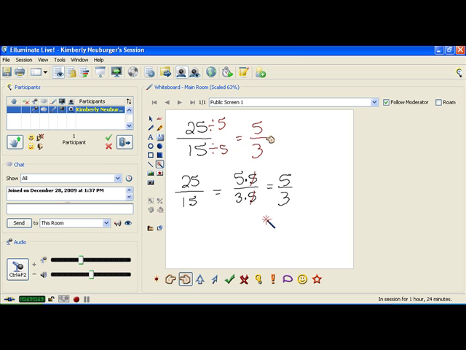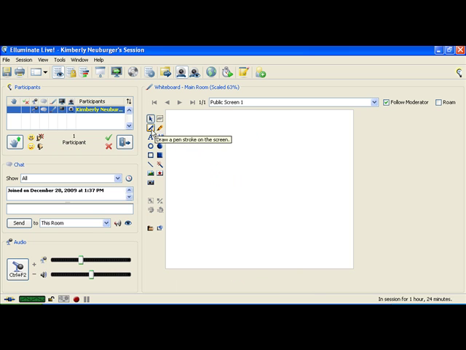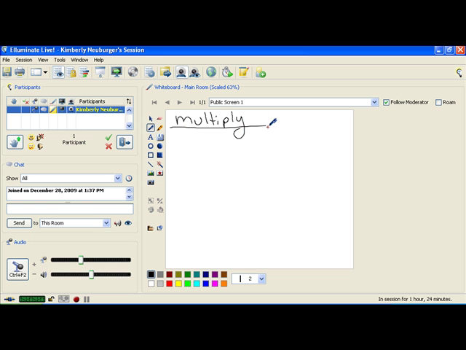So this process of reducing here by dividing the top and bottom number by the same thing is going to be kind of similar to what we're going to be doing when we're multiplying. We're going to be doing what's called cross-canceling. And that is different than cross-multiplying, so don't get the two confused. When you are multiplying fractions, the first thing that you want to do is cross-cancel if possible. You won't always be able to do cross-canceling.